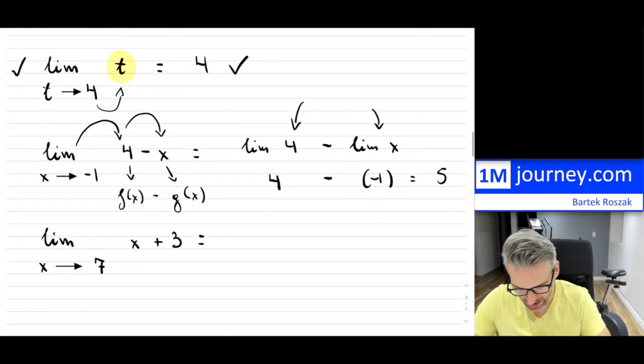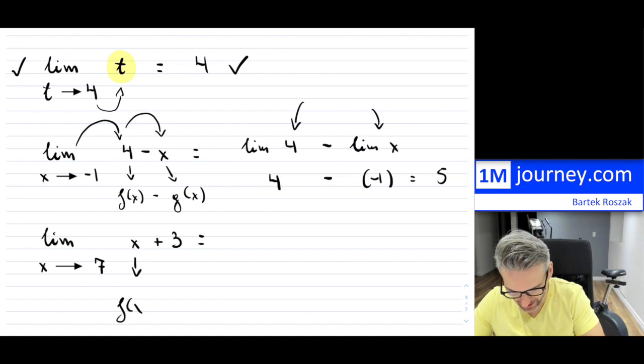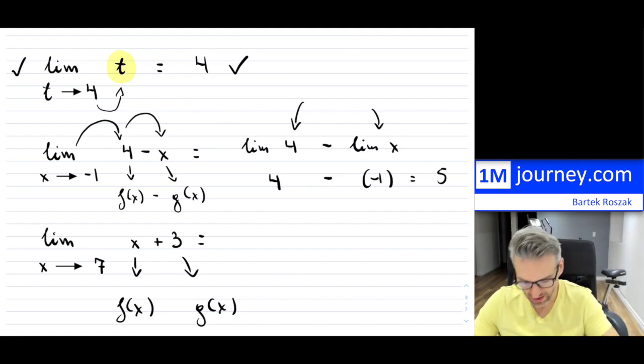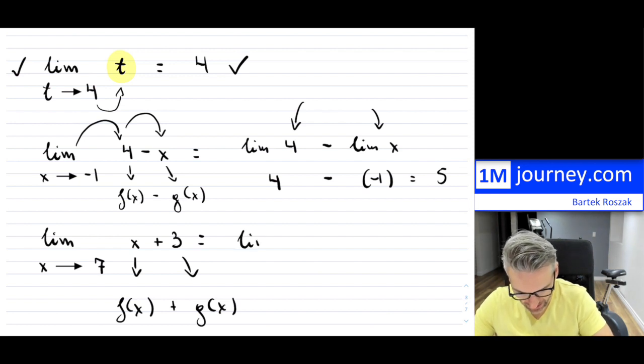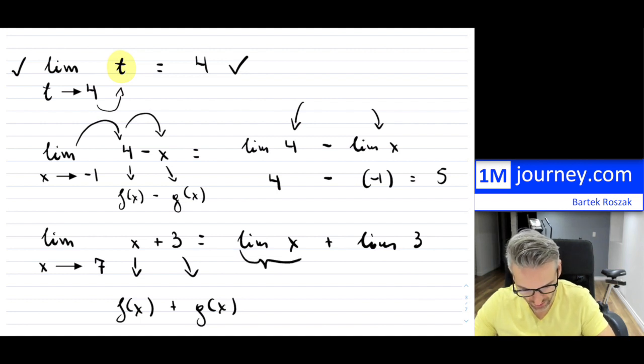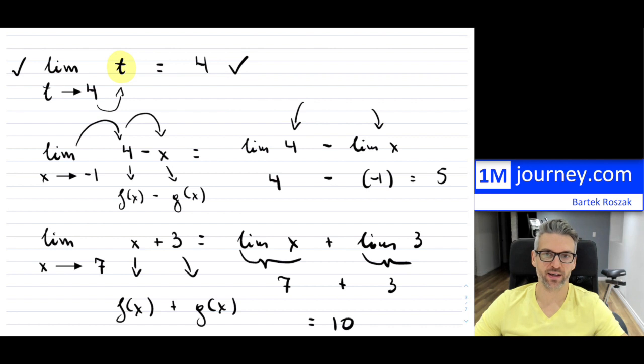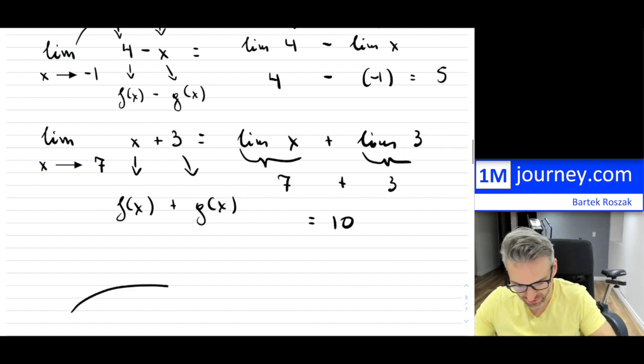Now, for the addition, again, it's the same thing. This is like saying this is my f of x. This is my g of x. Now, we know that those limits exist by property 1 and 2. I can now add them together. So I'm going to get the limit, as x is approaching 7, of x plus the limit of the constant. Here, this right here is just equal to 7. This right here is just equal to 3. And I add them together, I'll get that my overall limit is equal to 10. These properties are super useful to be able to utilize, without much of a fuss.